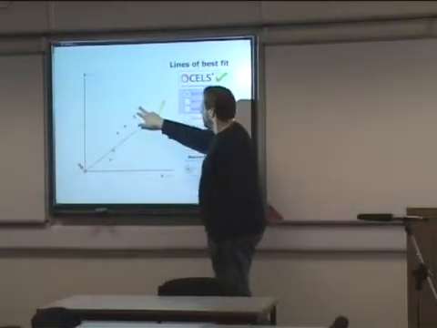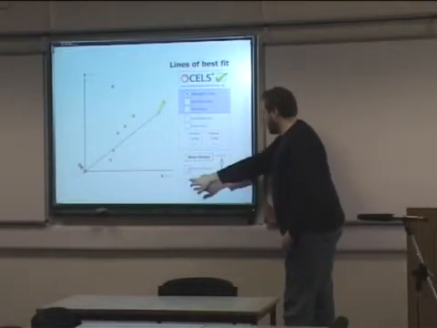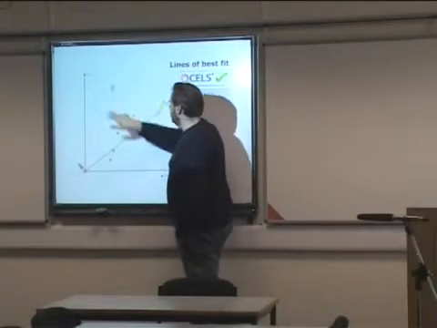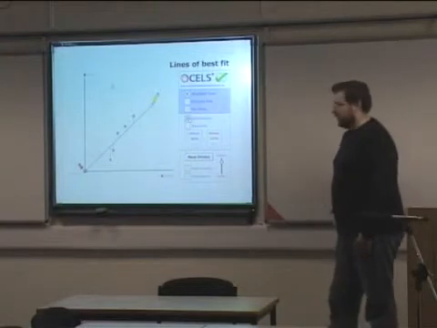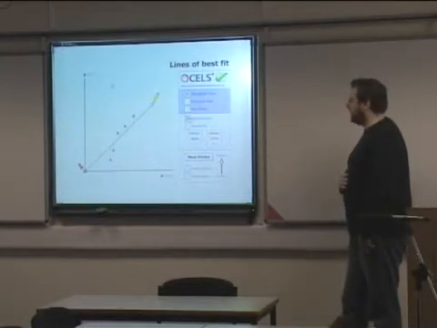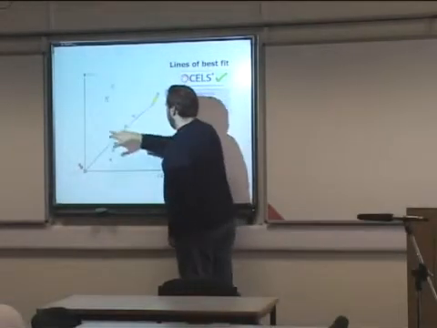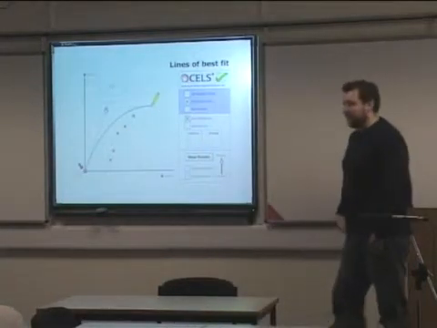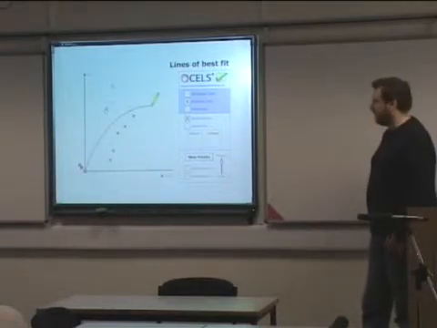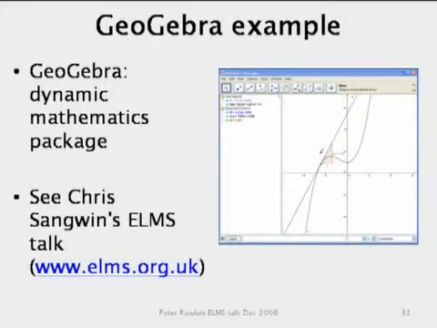You can move individual points, so you could say, do that, and then they can see how it is like that. They can mark one point as anomalous. Ignore that one. And then when you try and draw your straight line, it ignores that point that you've marked as an outlier, or whatever it is. So, that's very good, I think. You can do curved lines if straight lines are not good enough. And that's quite good in terms of audience participation, getting people up to have a play with the thing. GeoGebra.